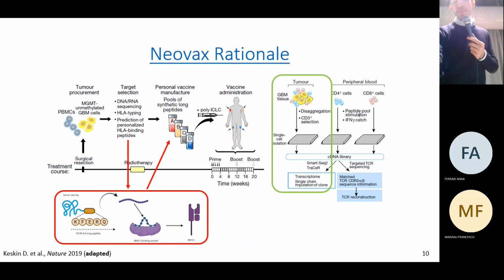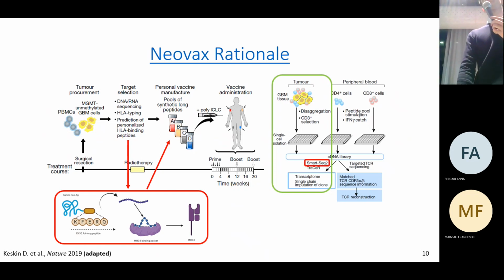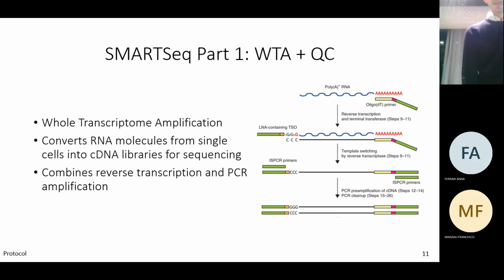So that's what I did. Basically, this is my small contribution there. I used the SMART-Seq2 protocol for single-cell RNA-seq on T cells that were extracted from the tumor at recurrence. This protocol starts with what we call a whole transcriptome amplification. So you take the RNAs from single-cell suspensions, isolated into single wells, so they know that all the RNAs from that well are from one single cell. And what you do, you basically convert them into DNAs and you do their sequencing with PCR.